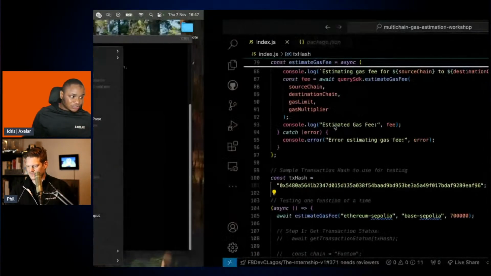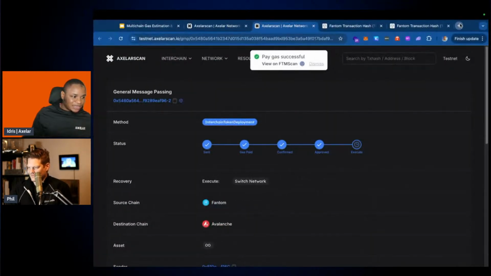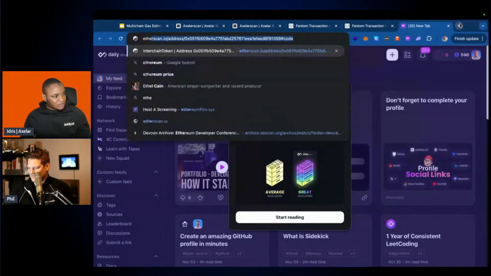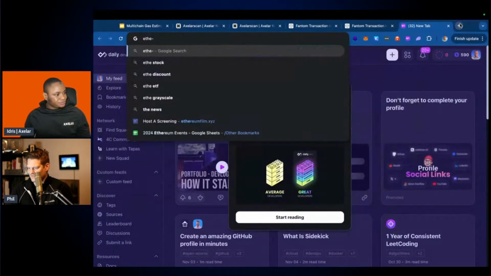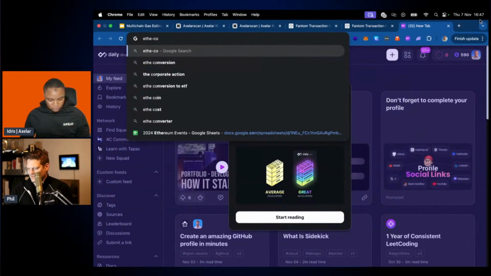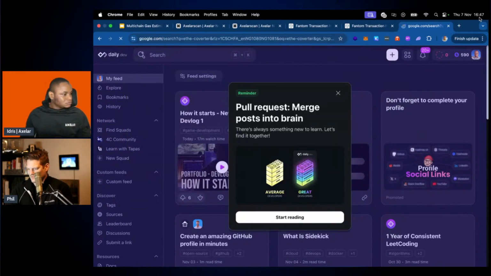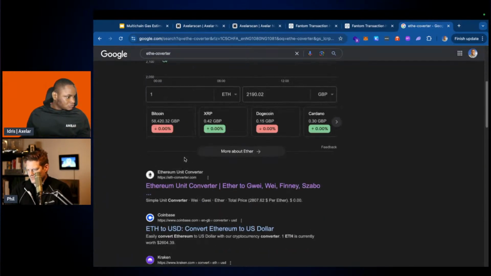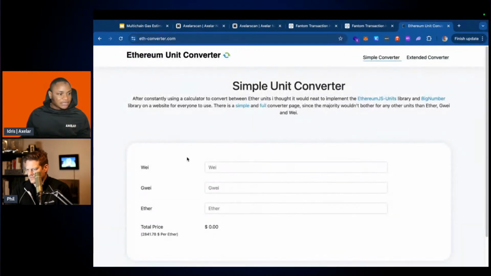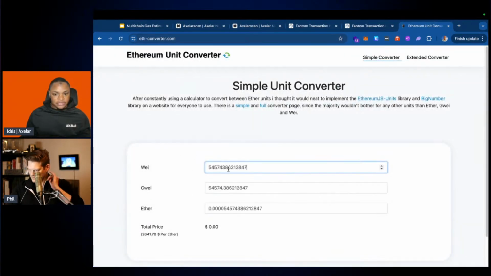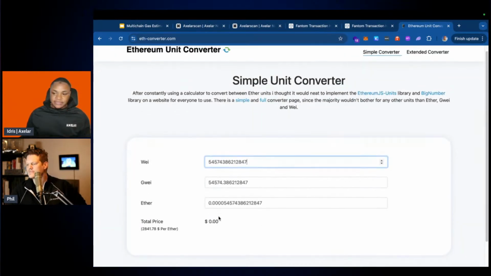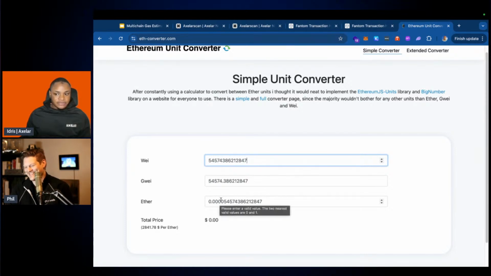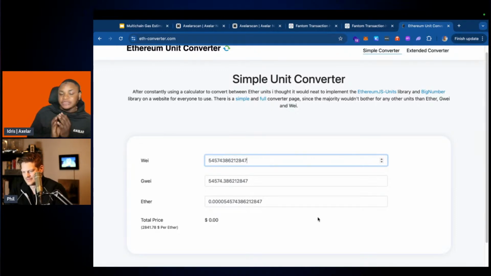So let me copy this and go to a converter. I'm going to use this converter, and you can see the value. If I pass in the value, it costs 0.0000000545 to send a transaction from Ethereum to Base Sepolia. That's how you typically get an estimate.